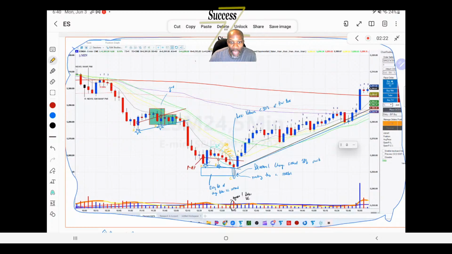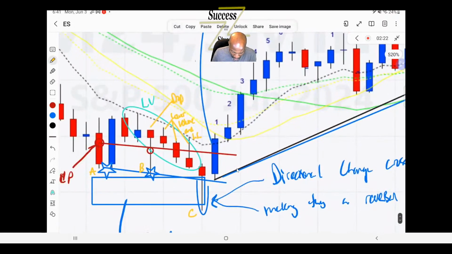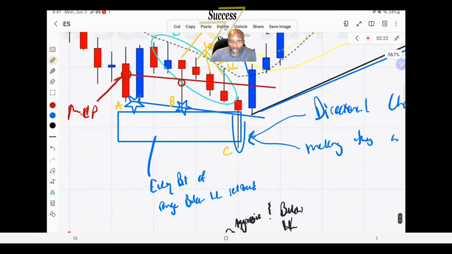Okay, and not only that, but we take the midpoint of that down up and the midpoint of this down up or rejection candle, whatever. If it's a two candle setup where it's like this, or if it's a one candle setup where it's like this, we have to code for either. And so we're going to take the midpoint of this and the midpoint of this, draw a line through that. Take the bottom of this and the bottom of this, draw a line through that. And then we want to see the candle drop below this lower line and wick up hard.